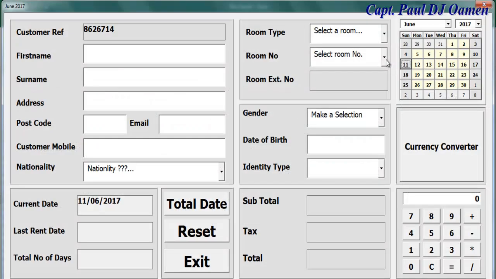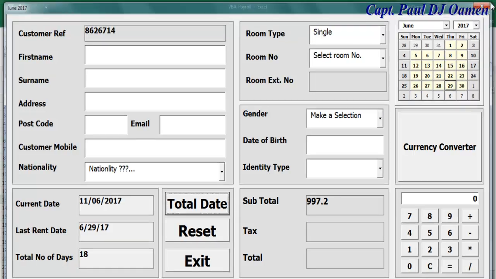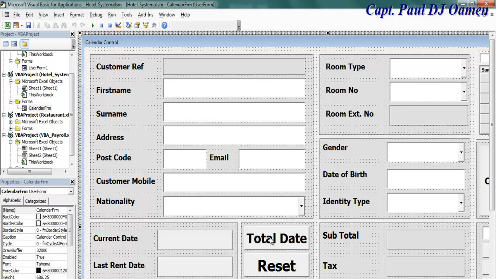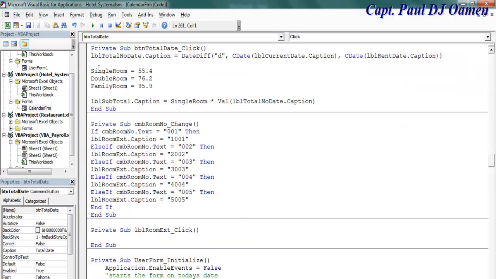Let's say if we have room type single and we've selected a date, and there we can just click, and that gives me how much it is for 18 days. Okay, that is fine.